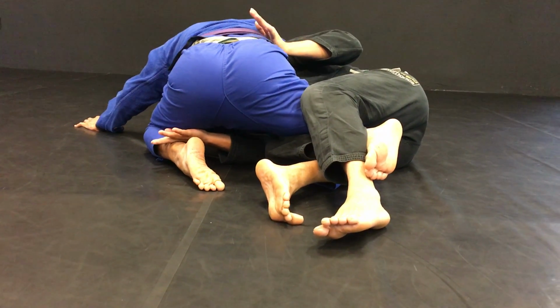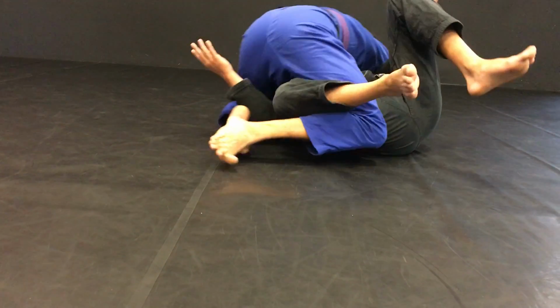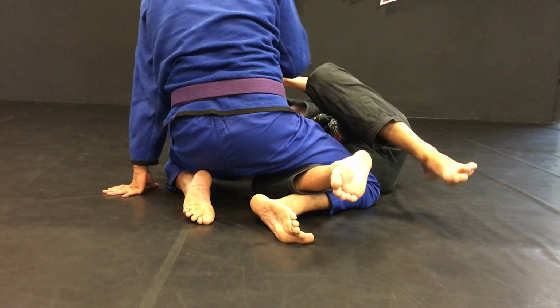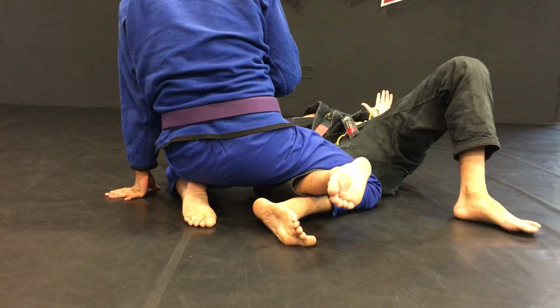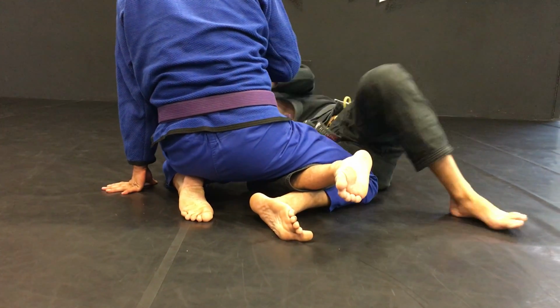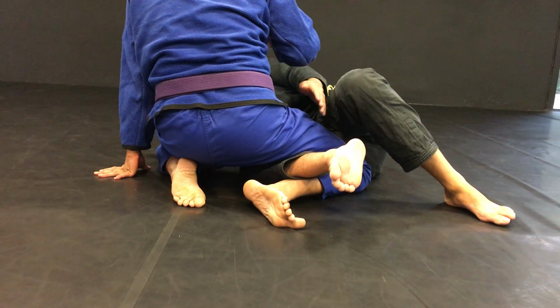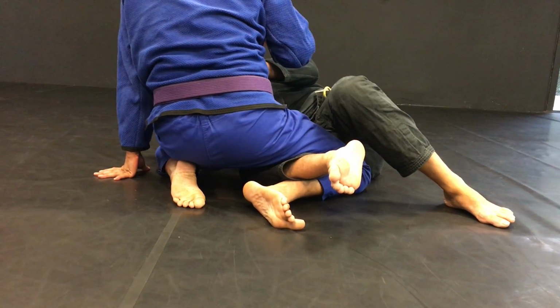If he's hugging my head, this sucks for me. Okay? Whenever you're playing half guard on somebody, you never want to be flat on your back. You always want to be on your side. So if Chad's right leg is trapped in between my legs, I need to be on my right side.